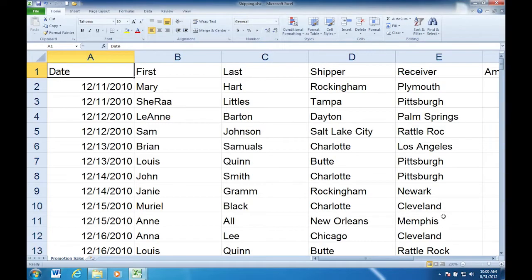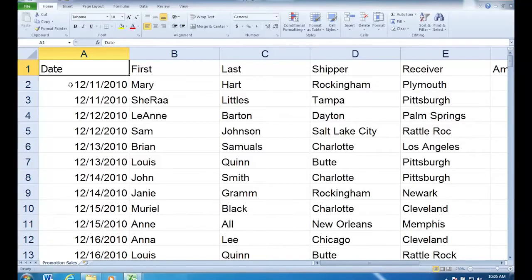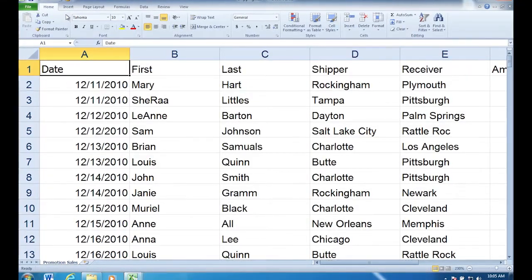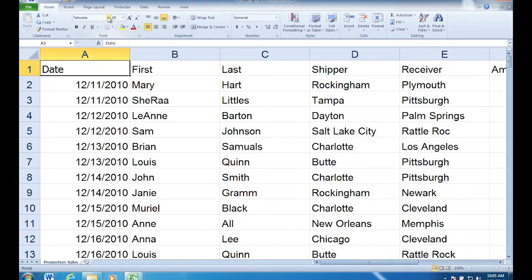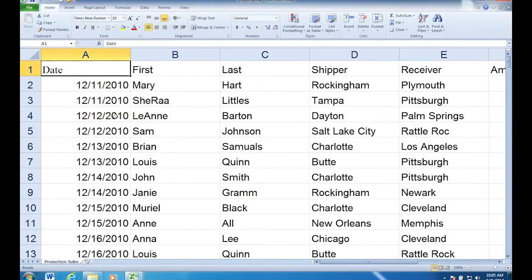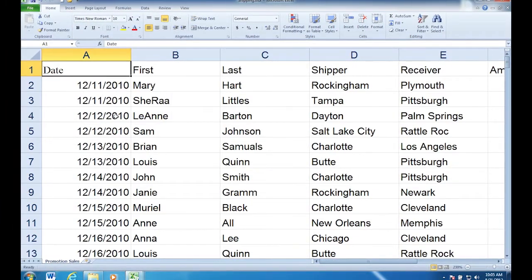So why don't you pick one that you think you like? Okay, so you've chosen Tahoma. All right, so what I'm going to do is I'm going to switch to a serif font, Times New Roman, and show you the difference. And I've zoomed in here so we can get a really good look at the letters and really see what's going on. So I'm going to come up here to Tahoma, click on the drop down on my font, and choose Times New Roman. And do you notice some differences between the letters here?